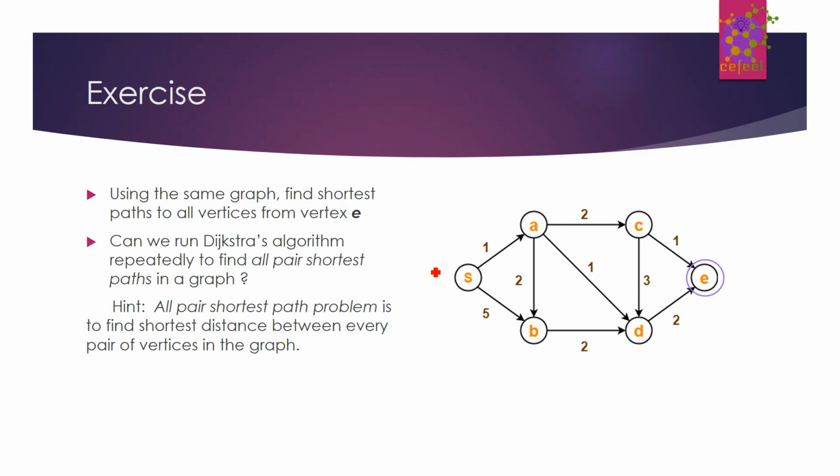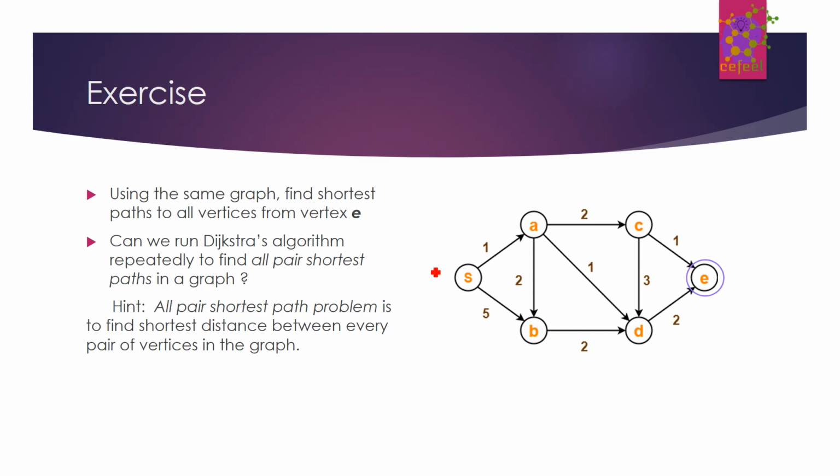So before we end, here is an exercise for you. Take the same old graph which we have been using, but now rather than using the source vertex as S, let's take the source vertex as E and repeat the same process. Find the shortest path of all the other vertices from E. Now this could be a tricky question, notice, because the graph is directed, but nevertheless I would recommend you to try your best and then post comments on the video if you are able to do it or if you are not able to proceed.